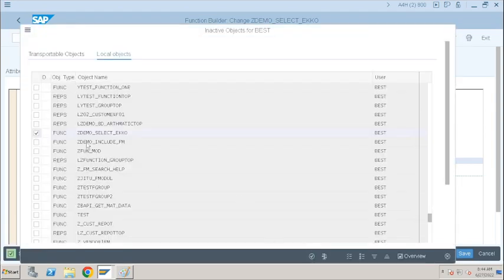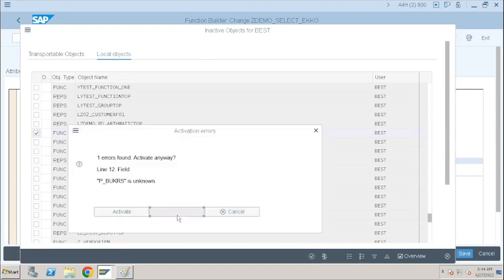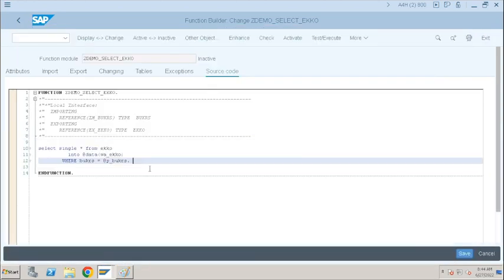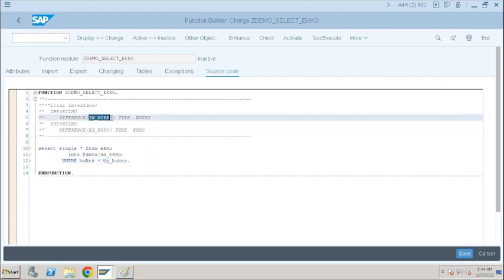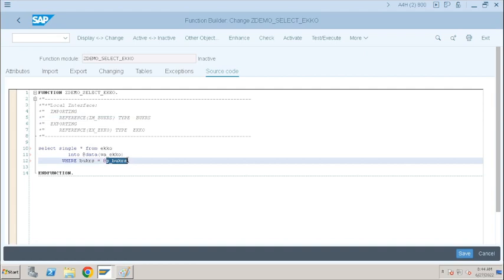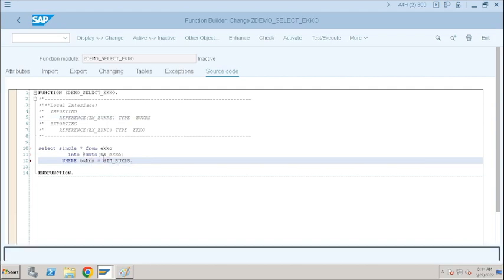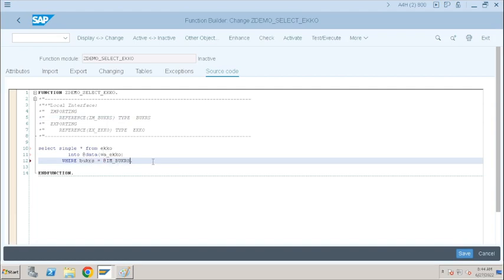Because with the same company code, what are we passing? We might have multiple records. For the same company code in the EKKO table, we might have hundreds of records, but we are selecting only one record. We are not defining what is the exact record we need. We have to use your importing parameter name. IM_BUKRS is your input here. What is your output? EX_EKKO.